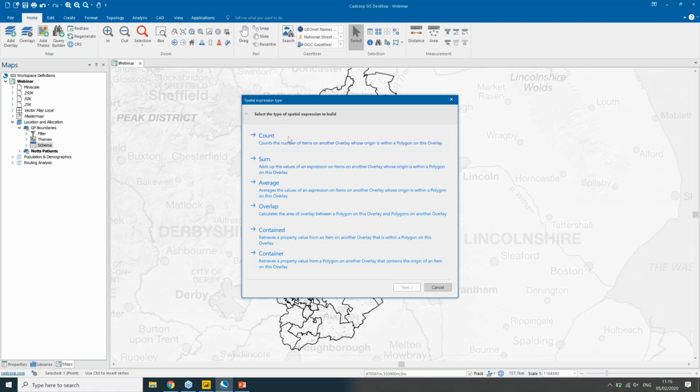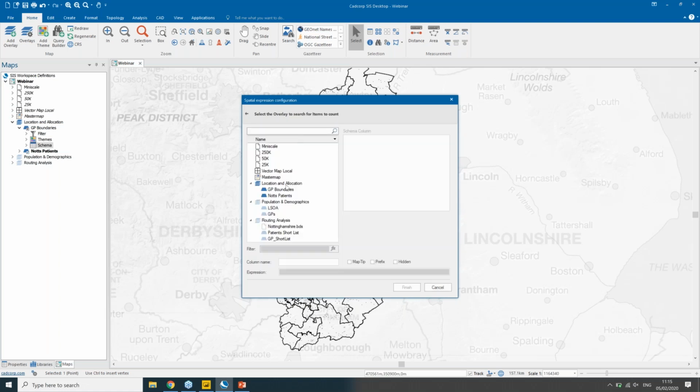In this example, we're just going to create a count of our patients. Because we're adding this to the GP boundaries, the count that we want to do is our Nottinghamshire patients. As part of the wizard, we can change that column, so we can say count patient. Then we're also going to include a map tip and a prefix so that we can hover over the data and see the information that's available to us. What's important is that it's never creating a static number. This calc interior is creating a dynamic count of all those patients that exist within that particular boundary, and we'll see how this data changes as we step through.